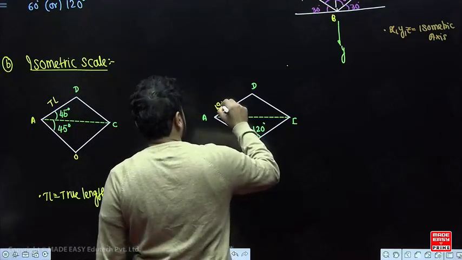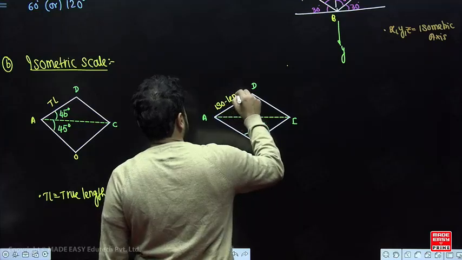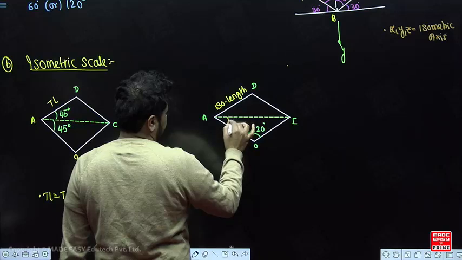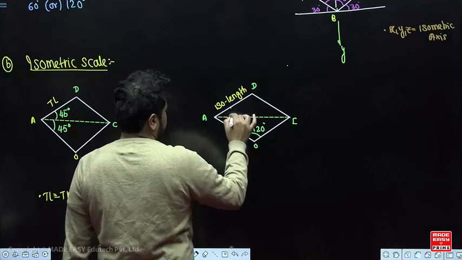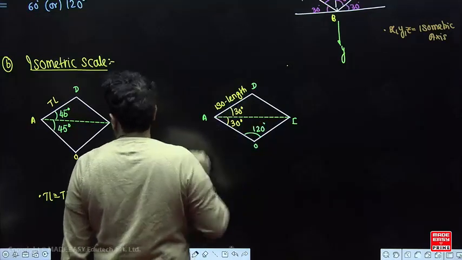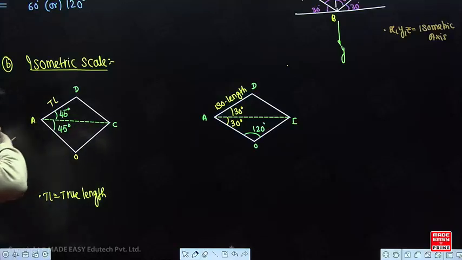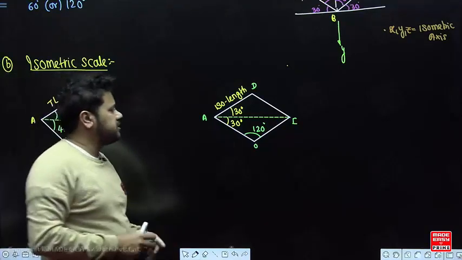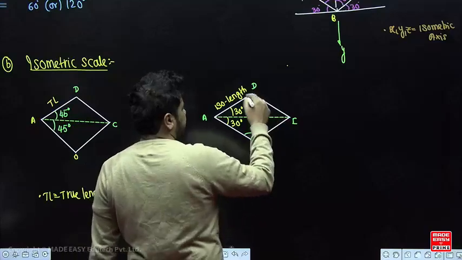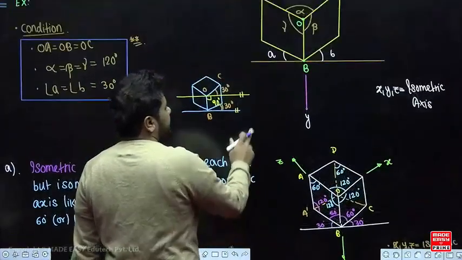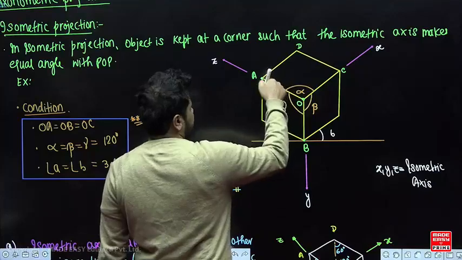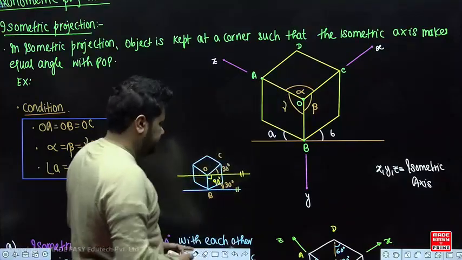This is our iso length, that is isometric length, isn't it? Iso length. This is 120 degree, so how much this angle will be? This angle will become 30 degree and this angle will become 30 degree. होगा कि नहीं? Correct? So ये 120 डिग्री बना रहा है ना, तो ये भी आपका 60 डिग्री बनेगा. This is also 120 degree. You can see here that this alpha is making how much? 120 degree. So how much will this one? This will make 60 degree, isn't it?